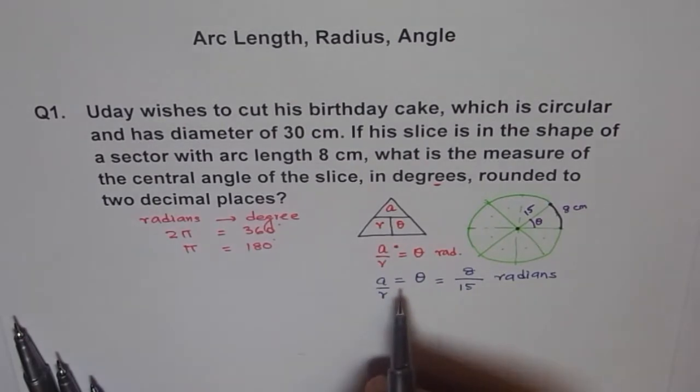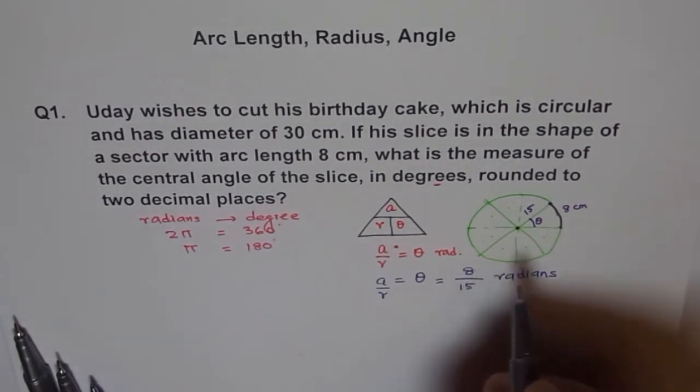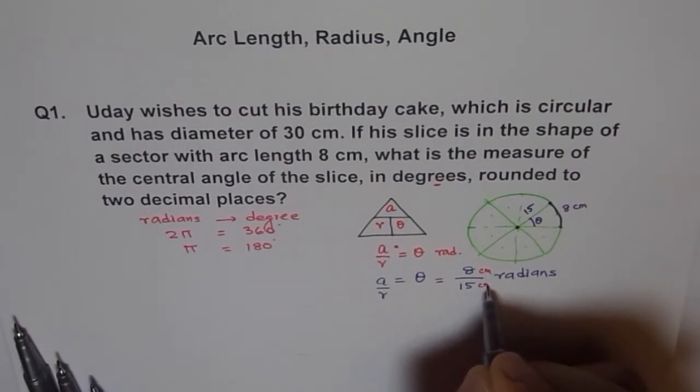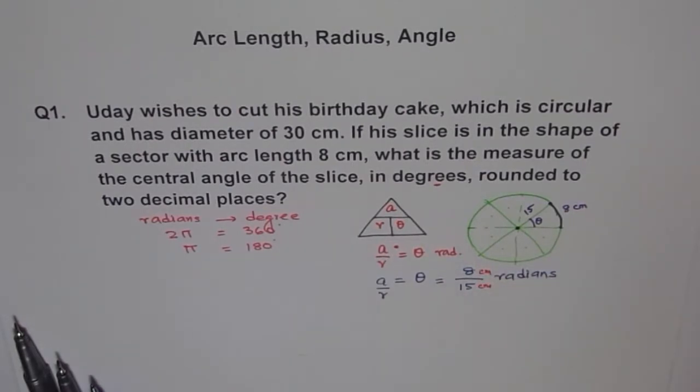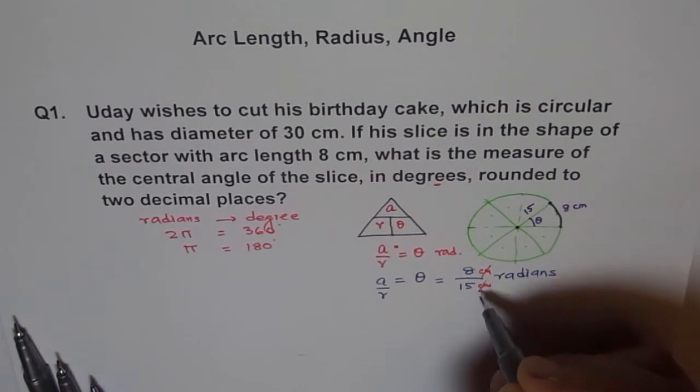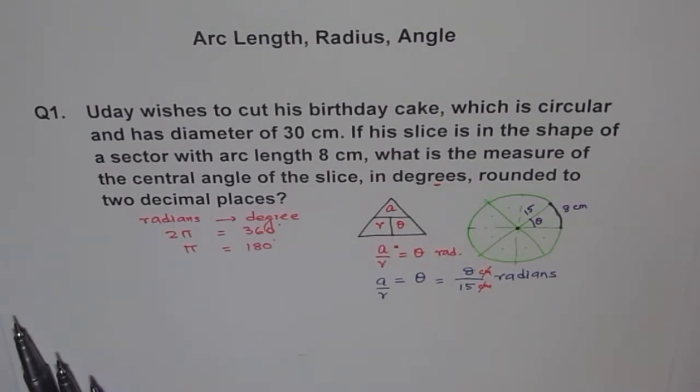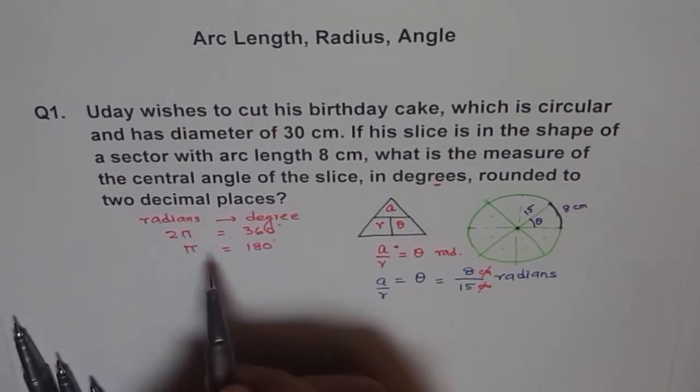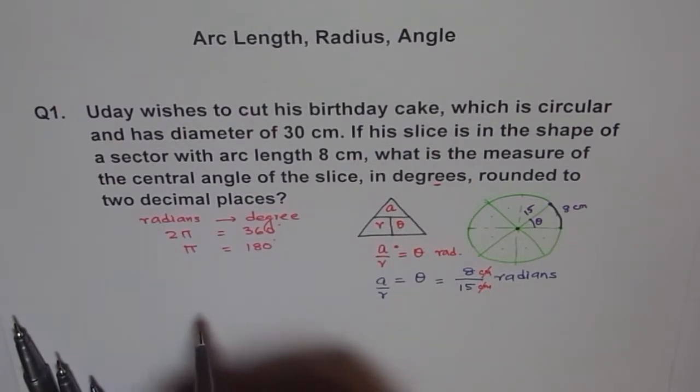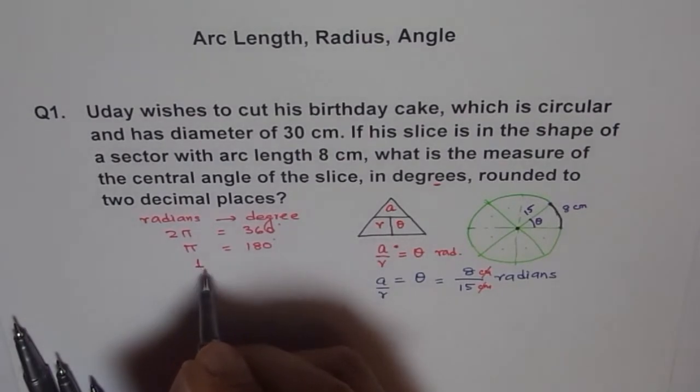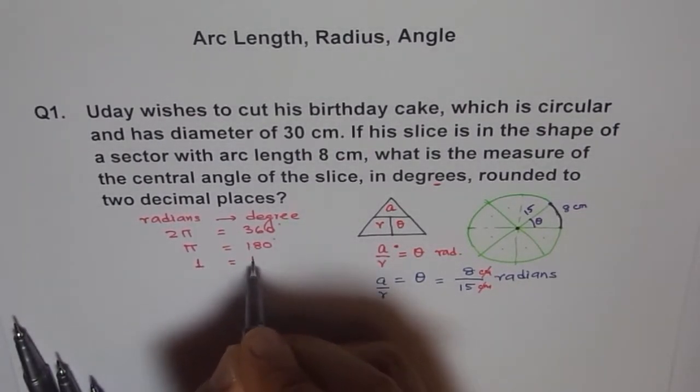If I don't write anything, it means radiance. Radiance really is not a unit. We say radiance. Why? You can see here. What was this? 8 centimeter. Let me write centimeter for you. And then 15 centimeter. What happened? Centimeter, centimeter got cancelled. So no units left. It's a ratio. It's a number. So, so this pi is 180 degrees. How much is 1? 1 radiance. This pi radiance is this. So 1 radiance is how much? 1 radiance is 180 degrees divided by pi.